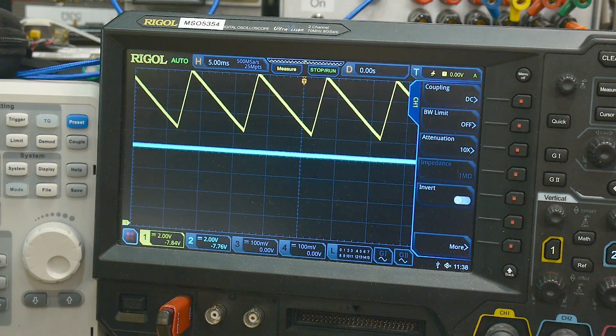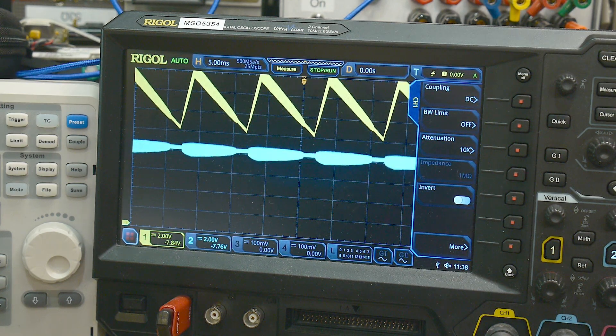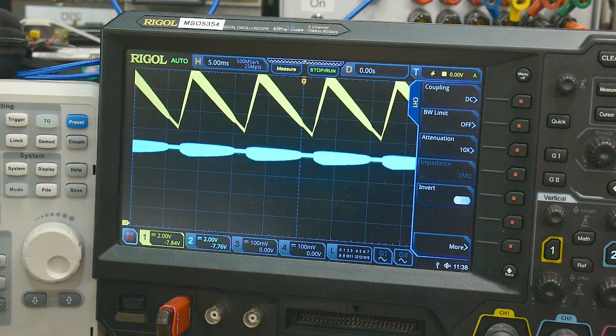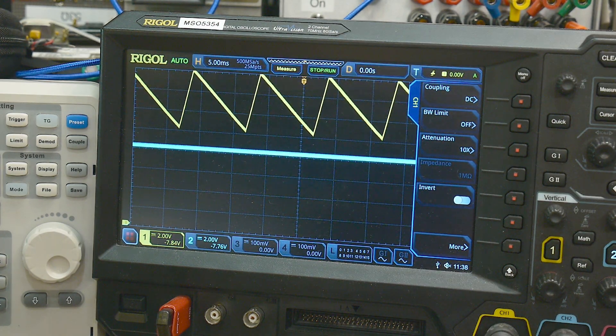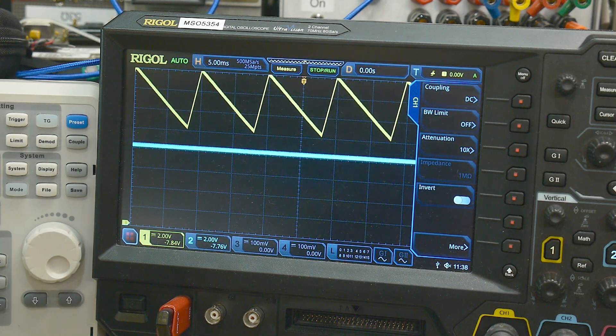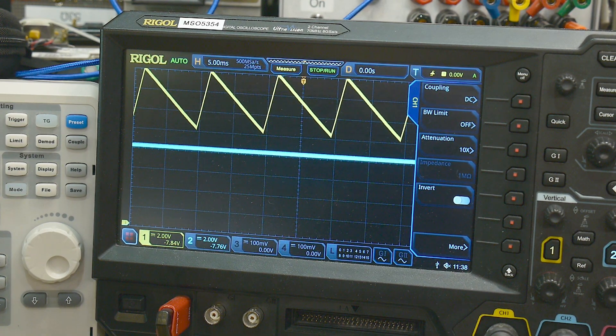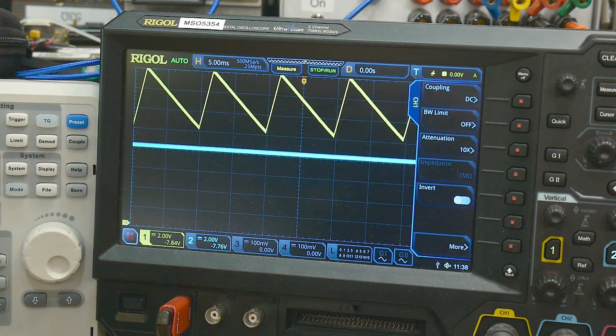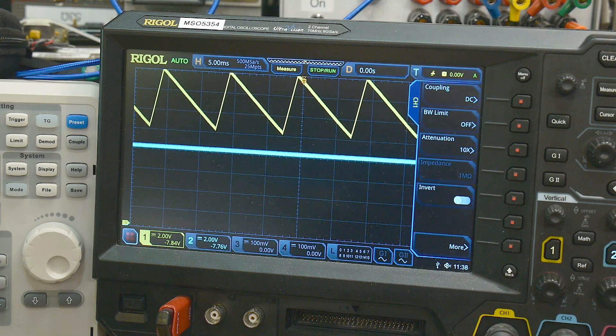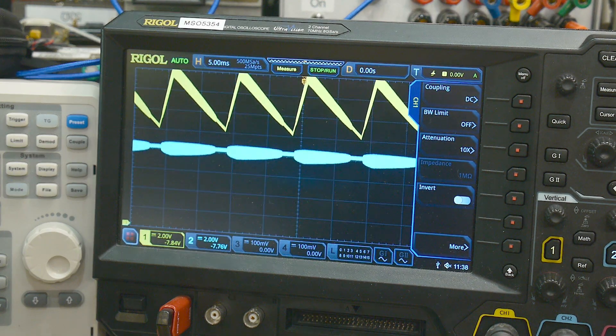So I'm going to add that 50 ohms and an oscillation occurs. It's something I hadn't anticipated. I get some kind of oscillation, and the oscillation is both on the input and the output. So whatever the device is doing, it's creating some frequency of noise on the input and the output. It's like oscillating internal to the part.